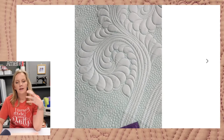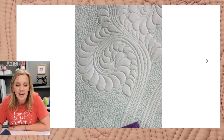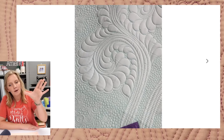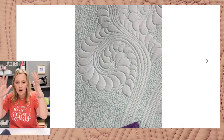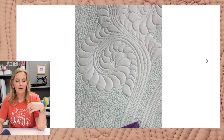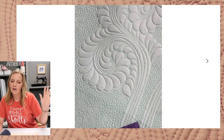We can see close up that antenna or that spine without the feathers all on it. I used pebbles to fill in around it — I know before I said pebbles take a long time, but I'm already doing a feather that takes forever, so why not add some pebbles? I quilted those pebbles right up next to the feather, but as I worked away from the feather I started introducing swirls, which go a little bit quicker for me. Basically when I get about two inches away from the feather I start quilting pebbles and swirls, then go to my swirls — the result is that kind of blended look. I'd use that marking tool just to mark the sections.